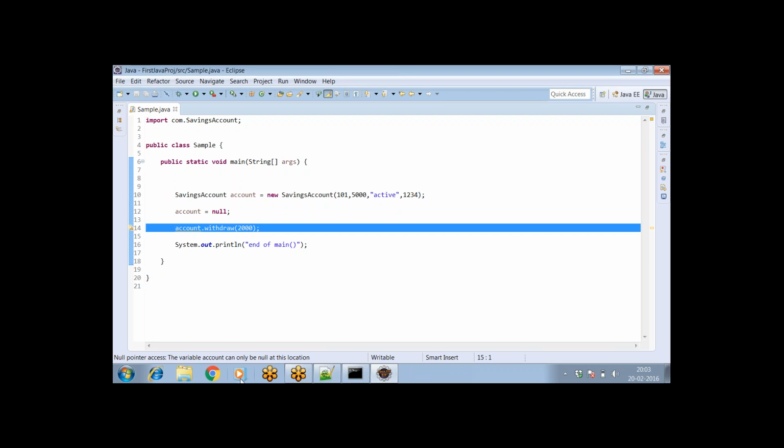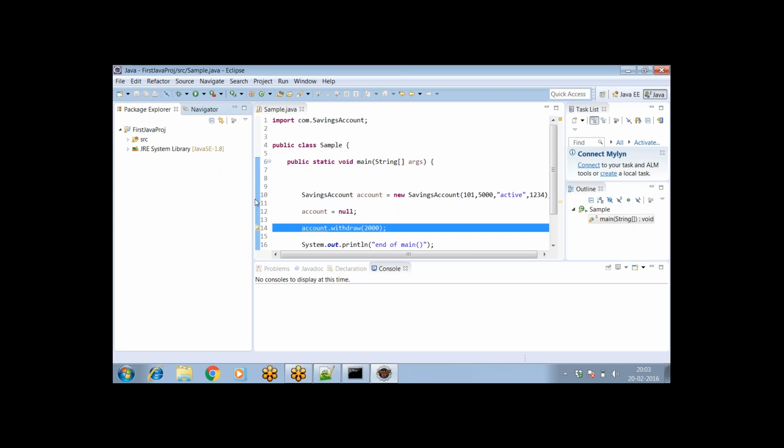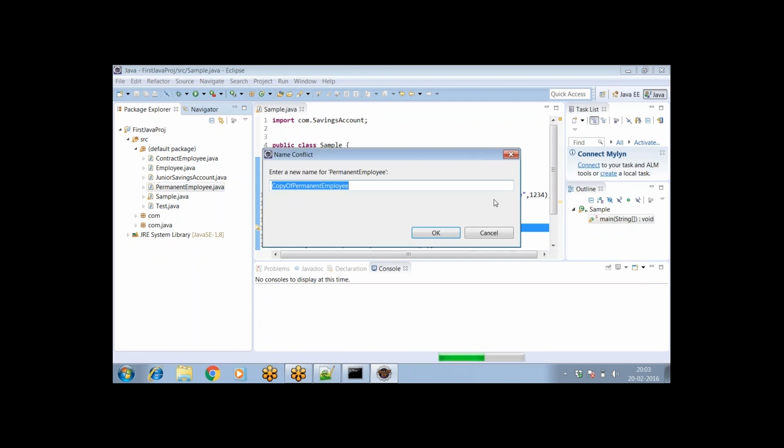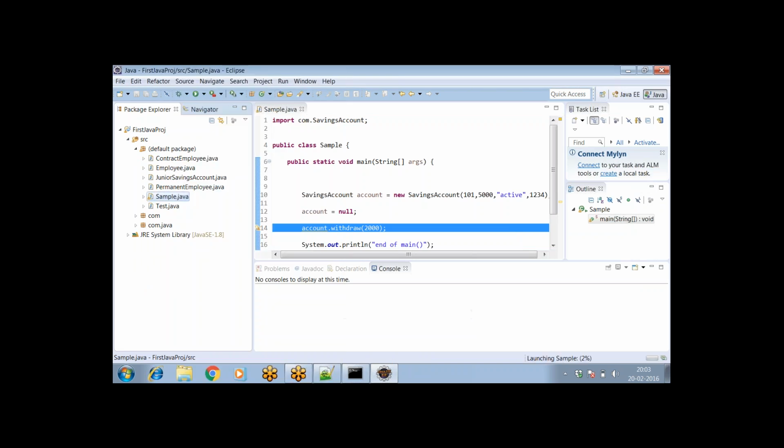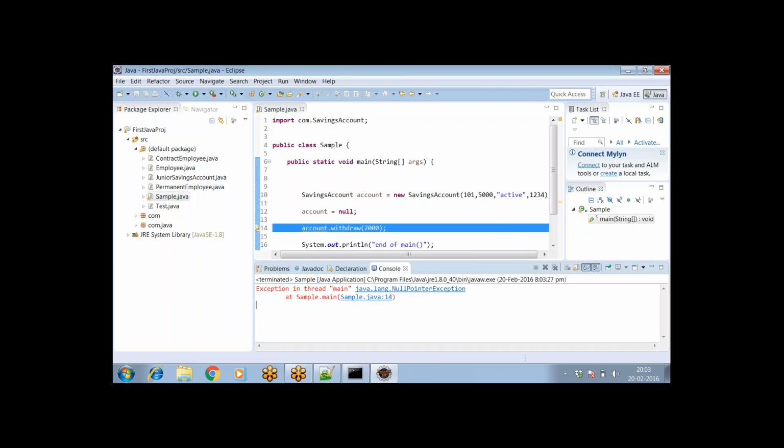Okay. So you'll find that this program terminates abruptly and line number 16 will not execute and it will not print any message here. You see, there is a null pointer exception. It says there is a null pointer exception.